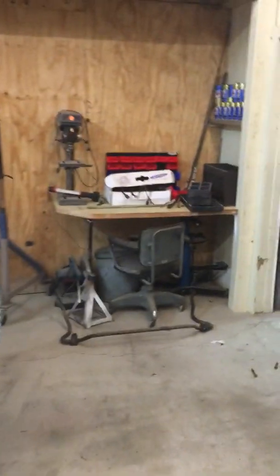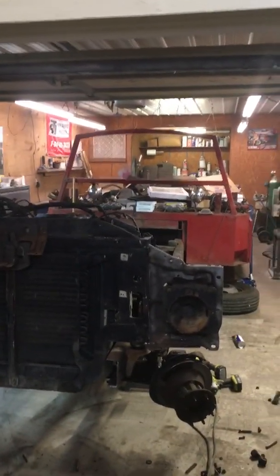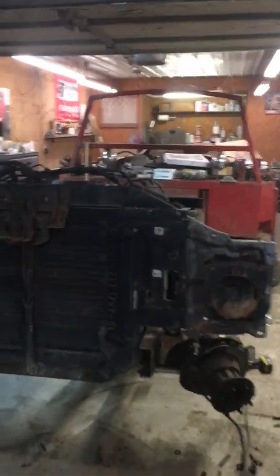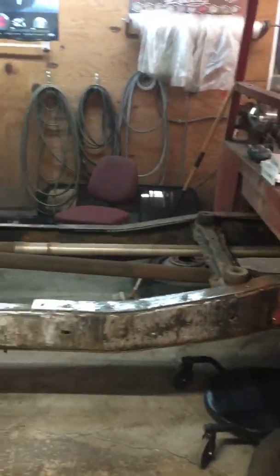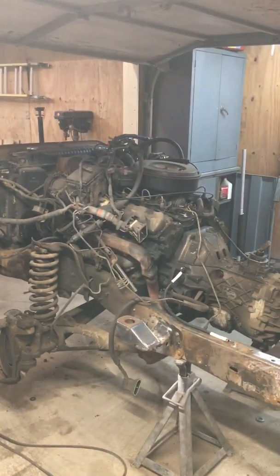And we'll come over here. Here's where all the work's going again. We're back at the ramp truck, the hauler. As you can see, it's missing a lot of pieces. Get around here where we can see it. Our cab is off to be media blasted and powder coated, as well as all the front end pieces.